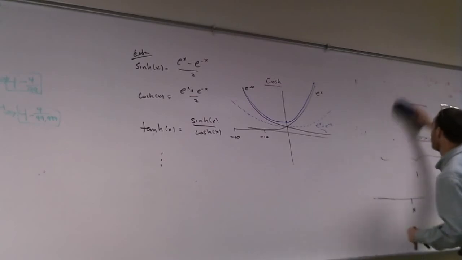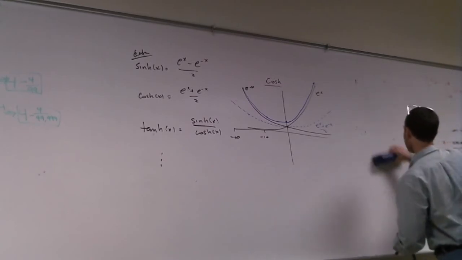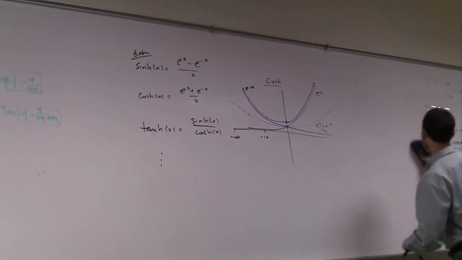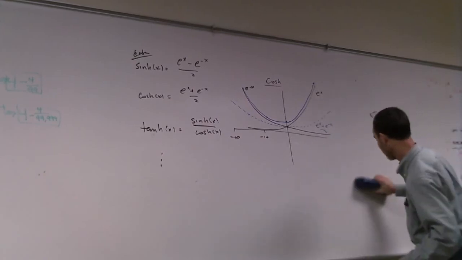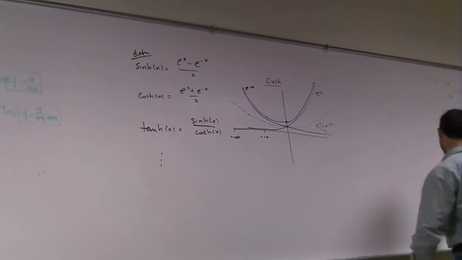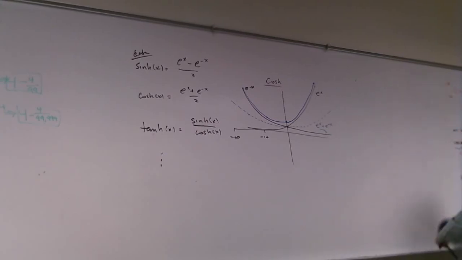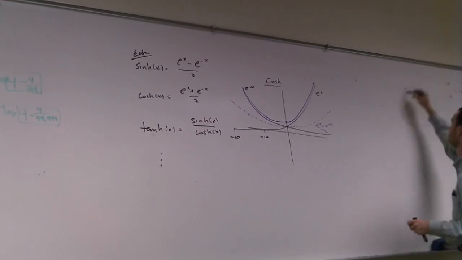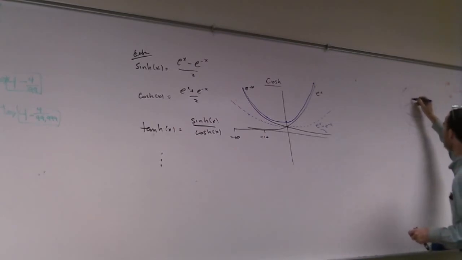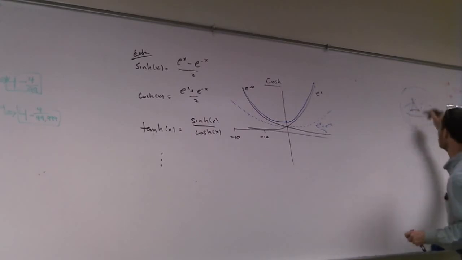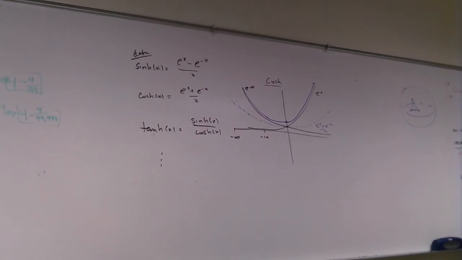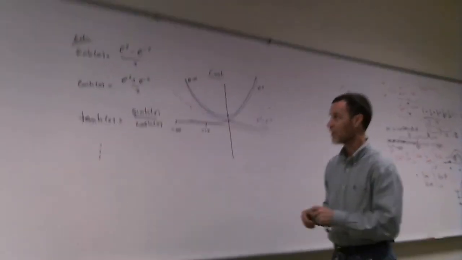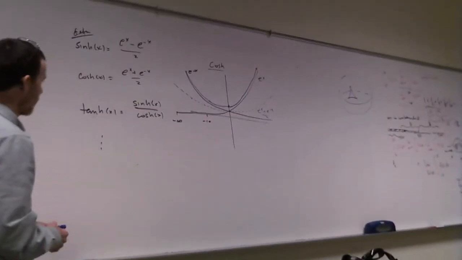I don't think you need the graphs really to work the problems, but they arise from doing trigonometry on the sphere. You know, you take a sphere and you draw a triangle on it, it looks different. But if you want to do trigonometry on the sphere, you use these hyperbolic trig functions, and things don't work out quite the way they do in the plane because you bent everything. But that's not where we're going. I just want you to be able to do the grunt work associated with it.